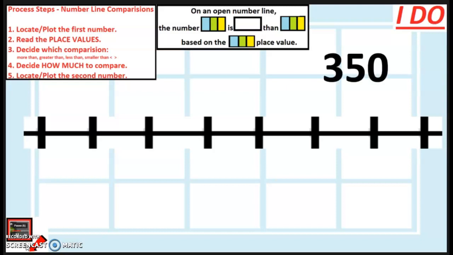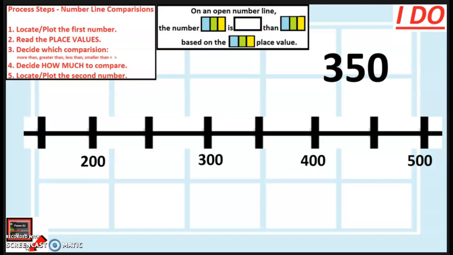So if I'm starting with the number 350, I'm just going to go ahead and plot it somewhere on this number line. But first, I want to make sure that whatever numbers I plot are all good and well. So if I plot 350, and I want to maybe put the end range 500, I can put 500 in that very last tally, and just keep labeling them as I go on. I'm going to locate the first number, that's my 500. And then I'm going to read the place value. Let me go by 100. Okay, so then I'm going to go next, there again.